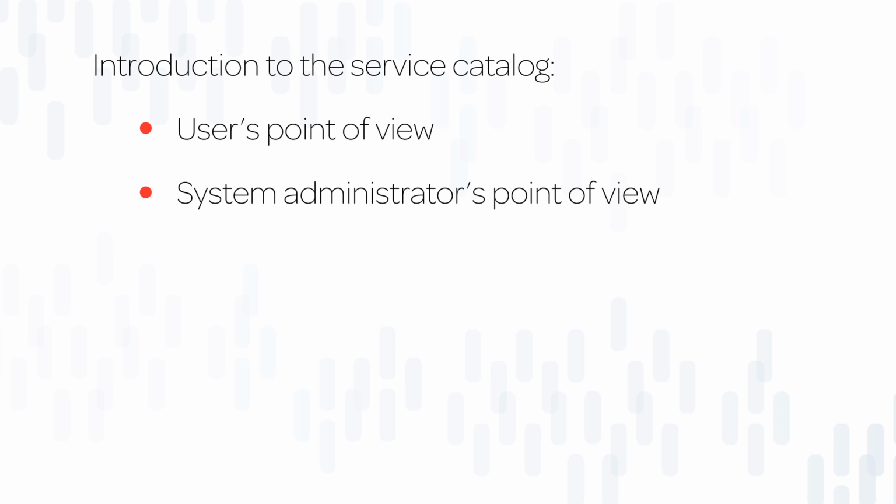This video introduces the ServiceNow Express service catalog. It's intended to give system administrators a high-level understanding of how the service catalog works, both on the surface for users and behind the scenes for the system administrator. Later videos in this series provide more details on the topics you'll see here.